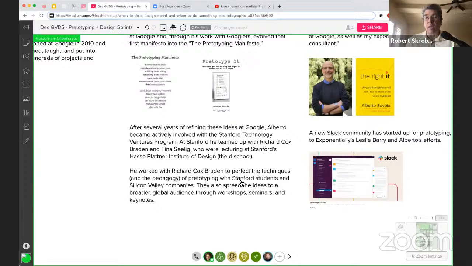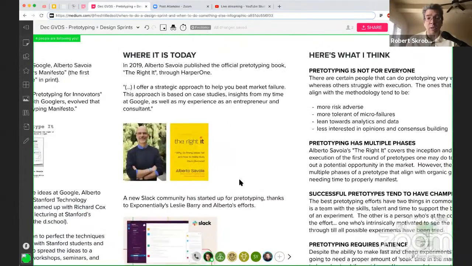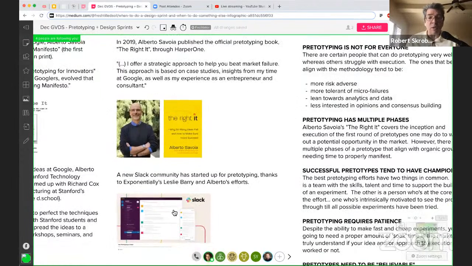A lot of people started getting involved with the effort, started teaching more at university, and then eventually it became a book, which was released about a year ago, early last year, where Alberto did some videos to support the effort, explaining what it was all about, how to do it yourself, what different prototypes were out there to choose from, and really encouraging people to experiment with the market before actually going down the path of doing any kind of really involved process to take a business idea and put it through a product development lifecycle. I will say that there's a community that's started up by Exponentially, Leslie Berry.